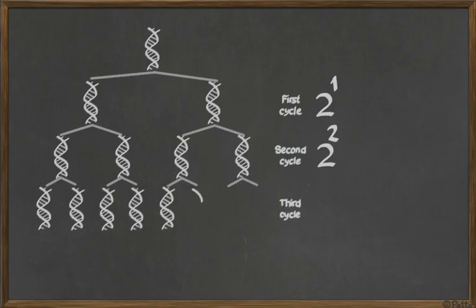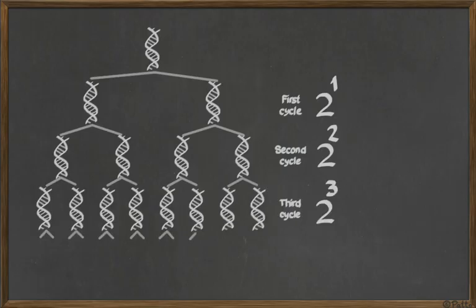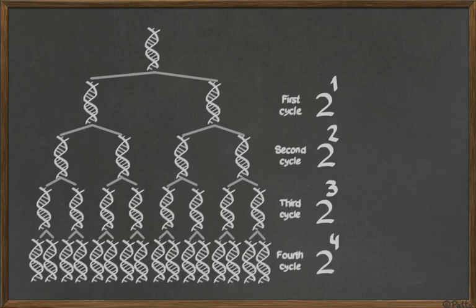So it's going to be 2 to the power of 1, 2 to the power of 2, 2 to the power of 3. And after 30 cycles, we're going to have 2 to the power of 30 pieces of DNA. Okay, so I'm not going to be waiting for this to finish copying, but after 30 cycles, 2 to the power of 30 DNAs. This is PCR, the second step after collecting the material for doing the DNA profile or identifying a piece of DNA.